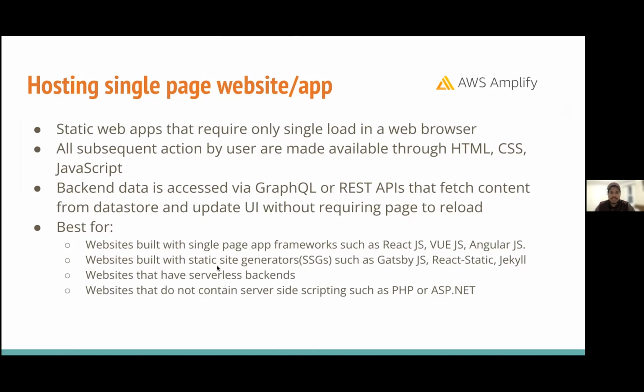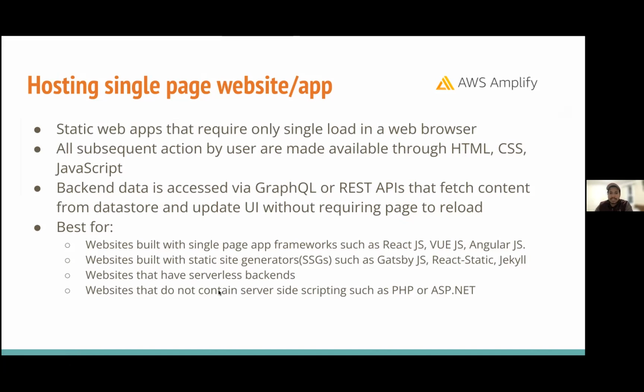Also, the websites created from static site generators, SSGs, which are also pretty new things for me. I'm kind of new to web development, so still getting myself familiar with this dynamic structure of websites and web applications. But there are static site generators such as Gatsby, React Static, Jekyll that you can use to create single page applications or websites.